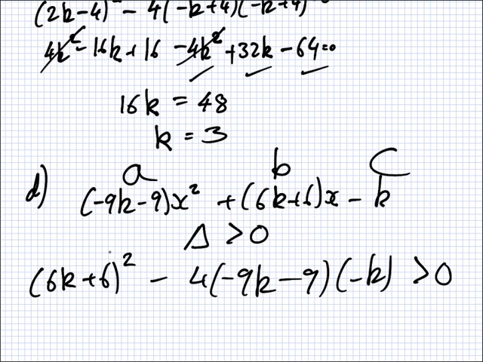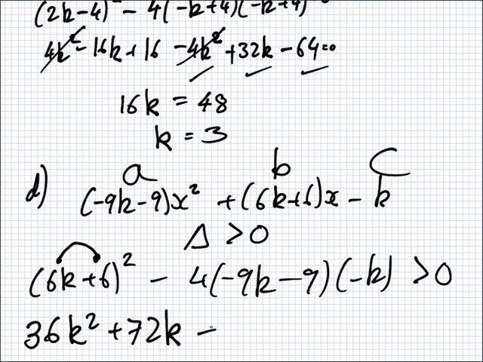Right, we'll expand the first one here. So 6k squared, 36k squared. And then twice the first by the second, 72k? And then 6 squared, 36. Now, what's wrong? Did I do something wrong? I wrote minus 9? Is it not minus 9? Hang on, just before I continue, what number do I have wrong?